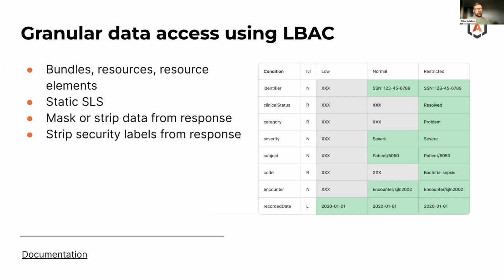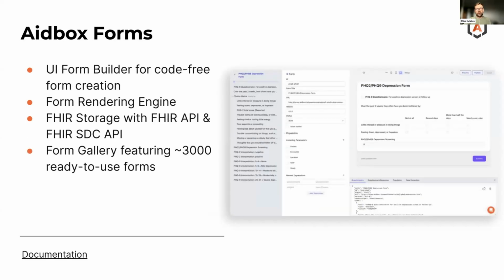One more configuration that is in place is to strip security labels from the response. It's a huge question about data confidentiality, because the presence of the security labels might be considered a data leakage. So it's up to you to define whether Aidbox will provide it or not. Anyway, there's a link to documentation to check this new engine. And if you have any questions, you're welcome to talk to us about it.